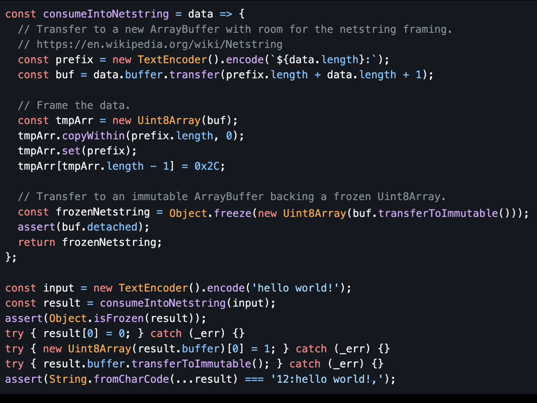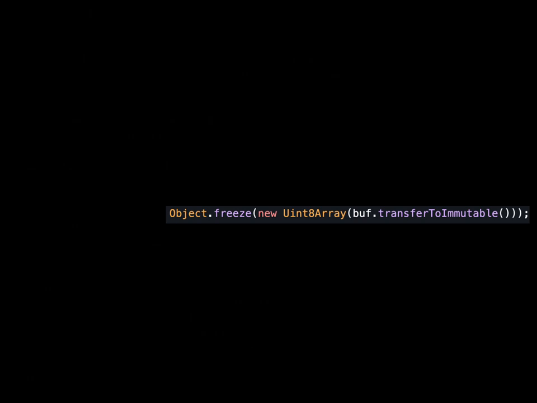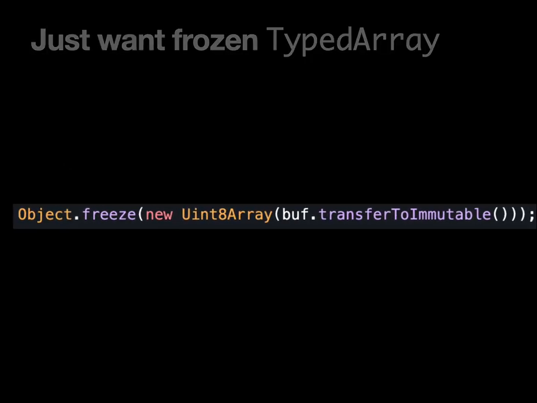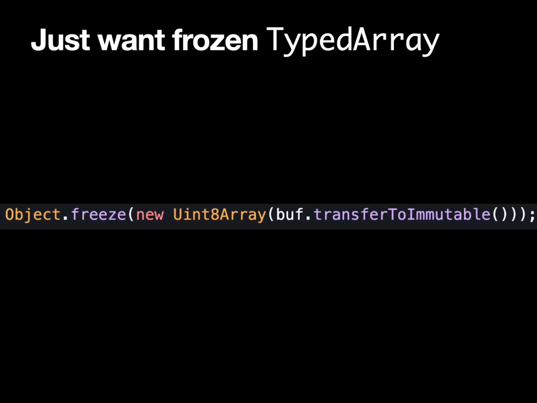This is a realistic piece of code authored by Richard Gibson, using the abstractions we're proposing as part of doing a realistic interaction with the protocol. In this case, the NetStrings protocol for communicating binary data between processes. The important expression in this piece of code is just this one. This is the one that does all the interesting work. So this is kind of a preview of the API we're proposing.